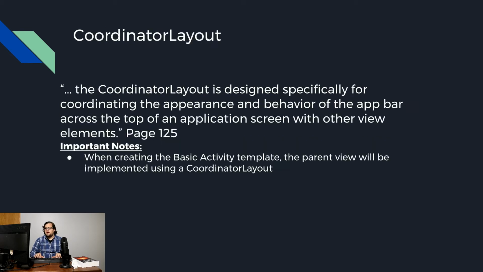So the coordinator layout, so the way the book puts it, and they don't really talk about it too much, and I won't go into too much detail about this because it's probably a little too complicated, but it's important for you to know about it. But the coordinator layout is designed specifically for coordinating the appearance and behavior of the app bar. So basically the header across the top of an application screen with other elements.